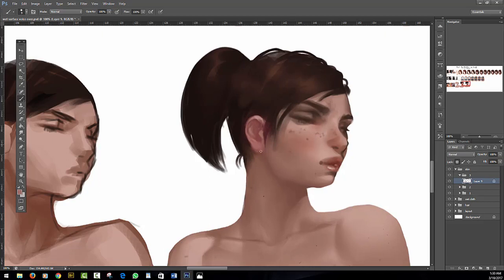Just painting the ear. The ear is also pretty complicated to paint. It's one of the more detailed parts of a small area of the body. Ears are one of the parts that I have most trouble with, but I think spending a little extra time working on it helps.